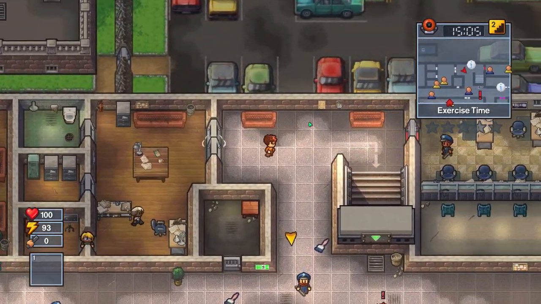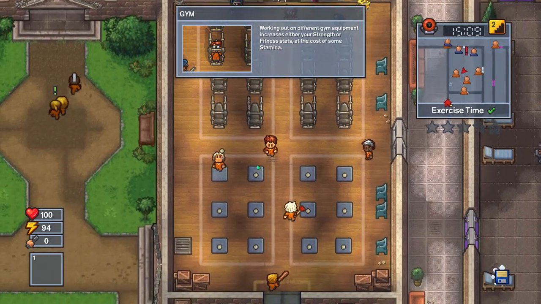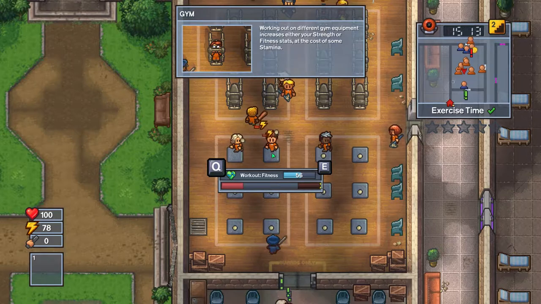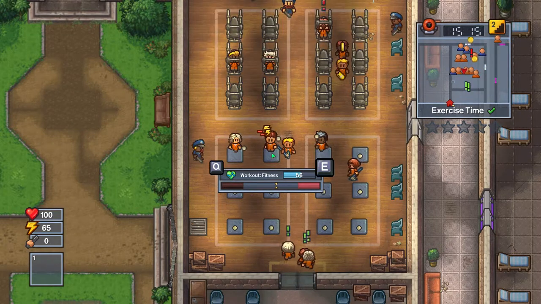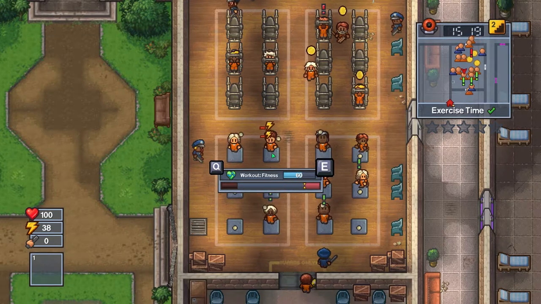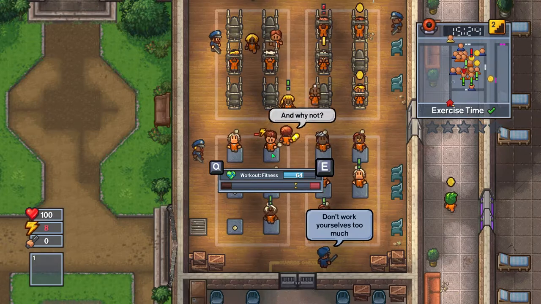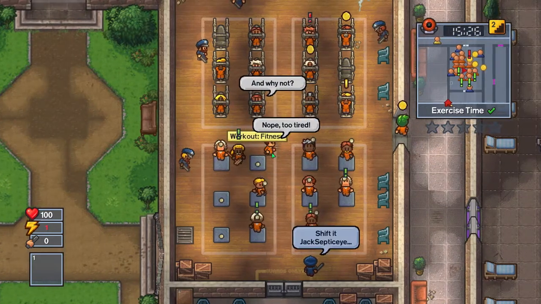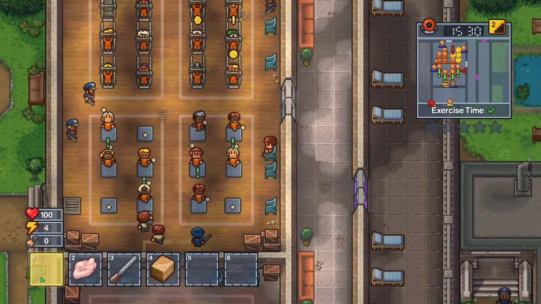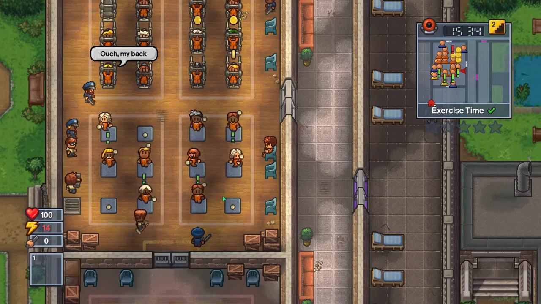I love this music though. Alright, good thing I'm right next door. I'm going to practice my fitness though. Okay, Q, E. Oh, and they keep getting smaller and this keeps getting faster, right? Yeah. This is fun. Ooh, too tired. Okay, I'll sit down. Not too bad.